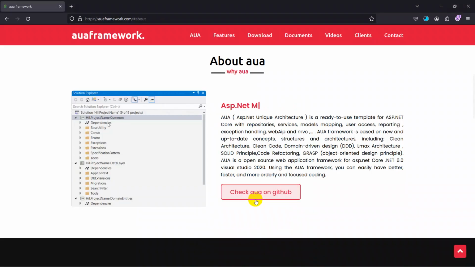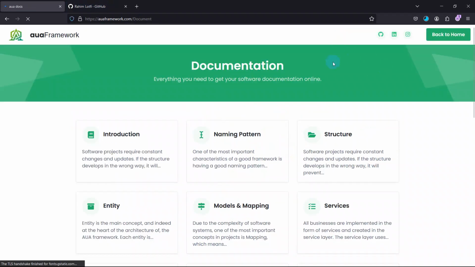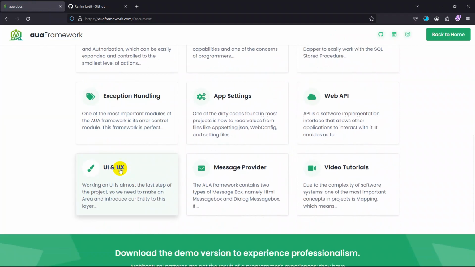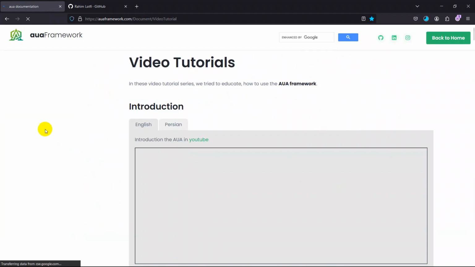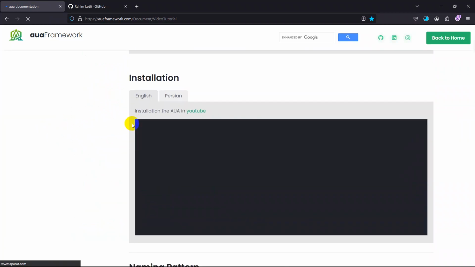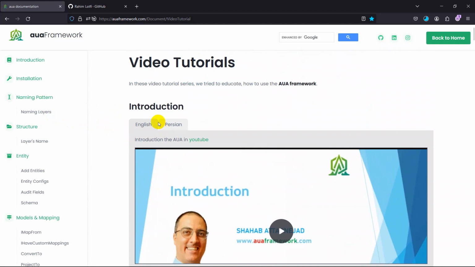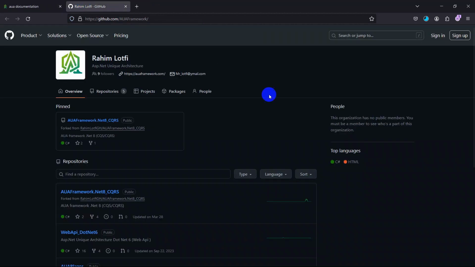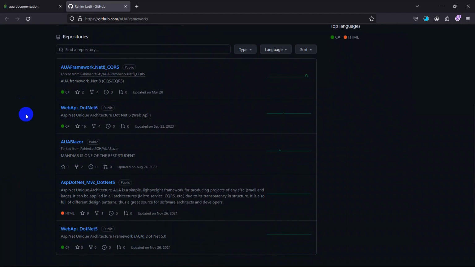You can just see our GitHub here. I will cover it in another video, and you can see the documents here, and we have videos. These are the documents, introduction parts, and we have video tutorials. As you can see, all the videos of the previous version are put here for .NET 7, and you can use the basic issues. We are just here. This is our .NET 8 repository, but you have seen that we've put all the previous versions here.